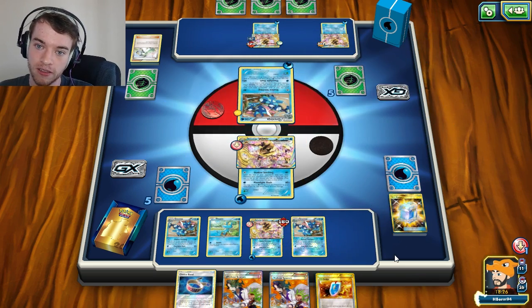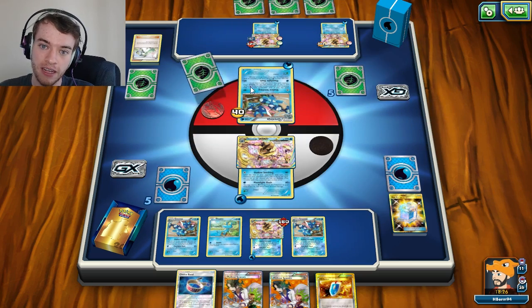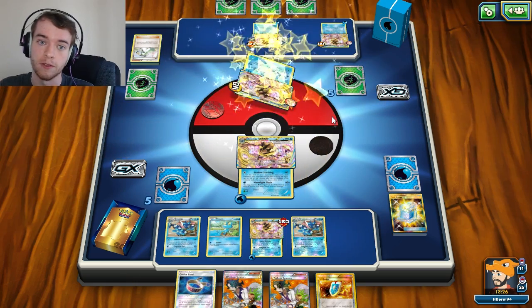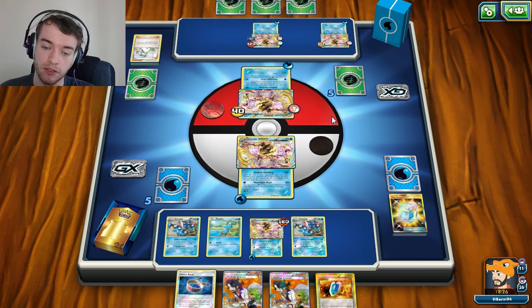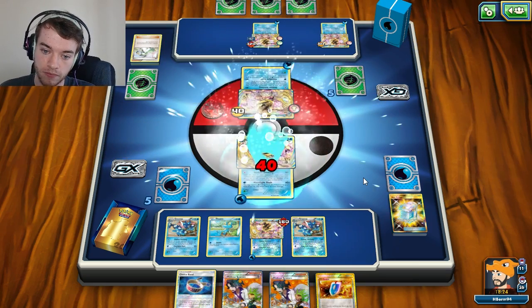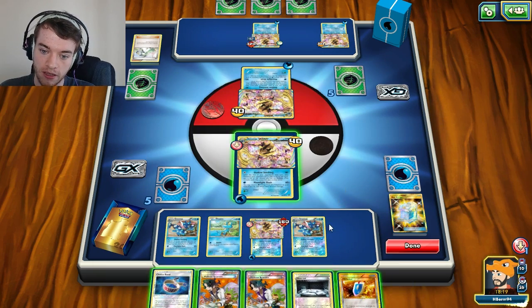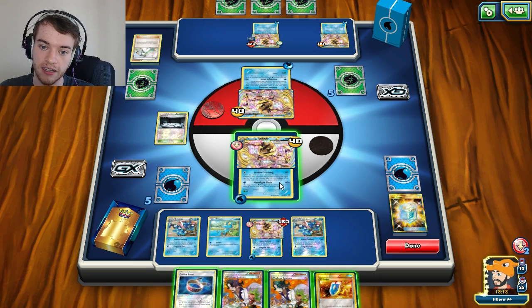I'm out of max potions now, so I'm a little bit in trouble. I'm just gonna do that. If he doesn't have the Greninja Break in his hand or can't do anything, I'm going to Lysander and grab him. Yeah, that's what I was afraid of. So even if I knocked him out, he'd be able to do 120 and knock out whatever. Which sucks. And now I'm out of max potions, so I can't heal this dude. I need to hit something.